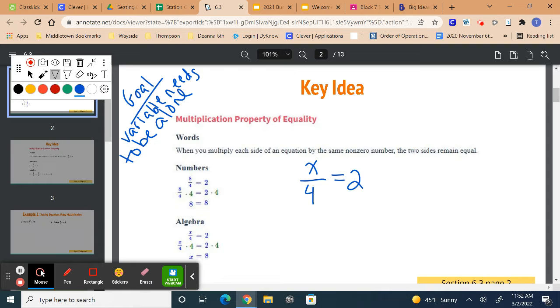With division and multiplication, we don't have to worry about negative and positives right now. All right? That was only with adding and subtracting. So, what operation do you see? Peter? Division. What told you division? Nina? The fraction line. Okay? That told us division. So, what is the inverse operation of division? Ashley? Multiplication.